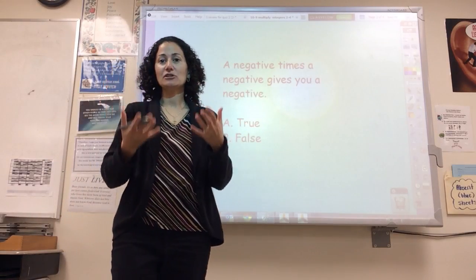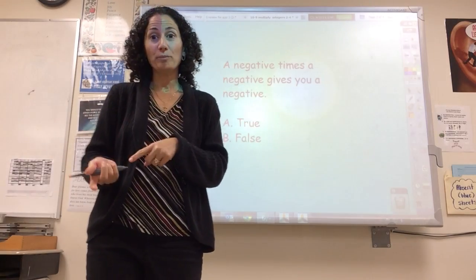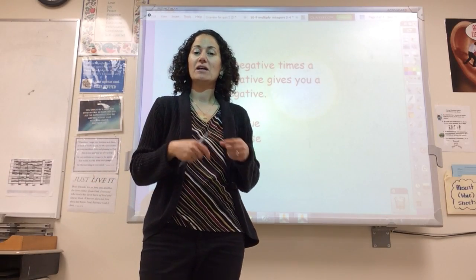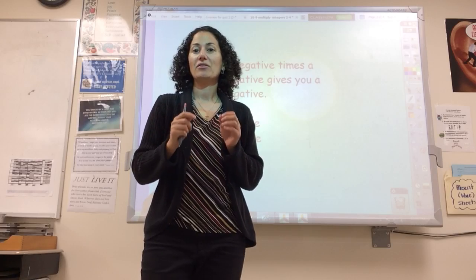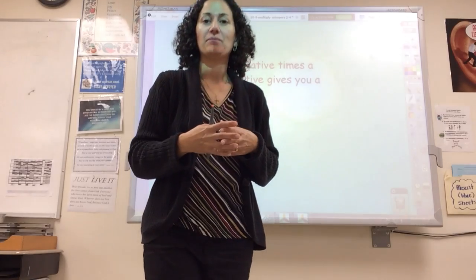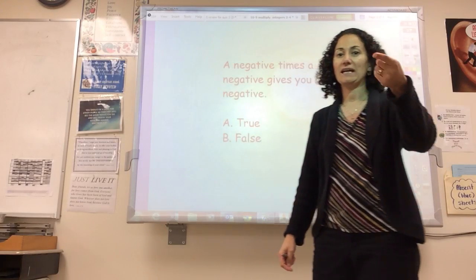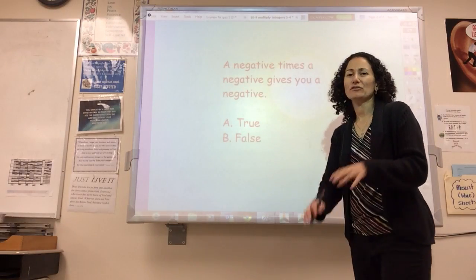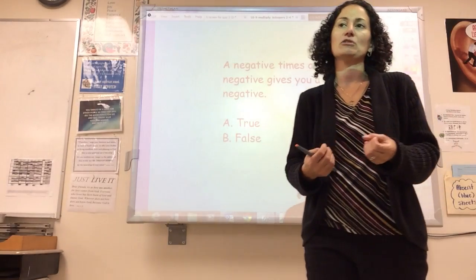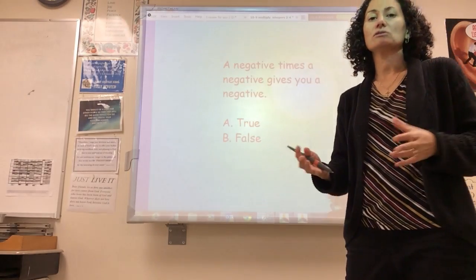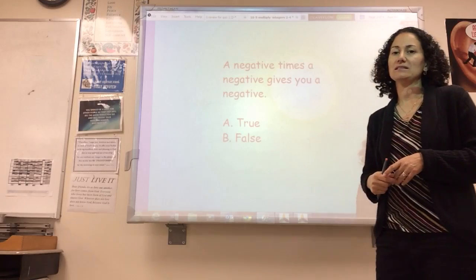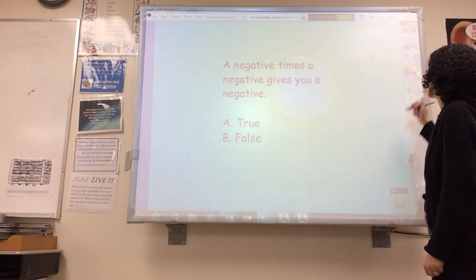Remember, if the signs are the same, whether they are both positive or both negative, when you multiply or divide, the answer will be positive. But if the signs are different, one's negative, one's positive, the answer will be negative when multiplying. These are very different from the rules of adding and subtracting. So you have to kind of get them all straight in your mind. Make sure you write these down as we're learning and practicing.